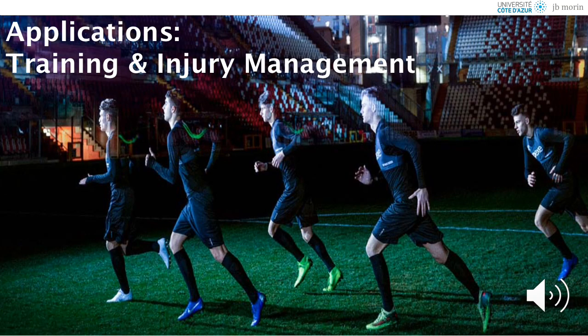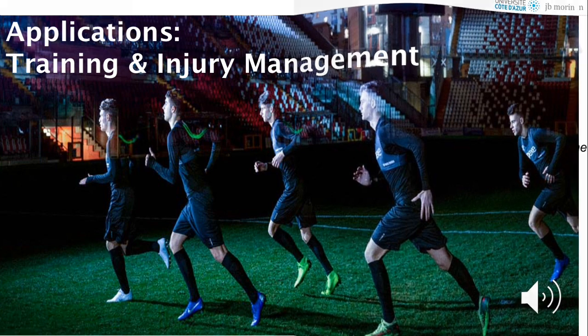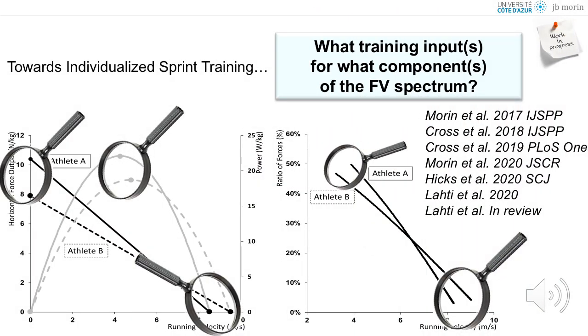And there are some applications, so I won't go into details because it's not the aim of the presentation, but we have applied this in many training contexts to answer the question, what type of training input can we use to improve what component of the force velocity spectrum? If I want to improve my maximum force, what should I do? If I want to improve other features of the profile, such as the ratio of force, the orientation, what should I use?